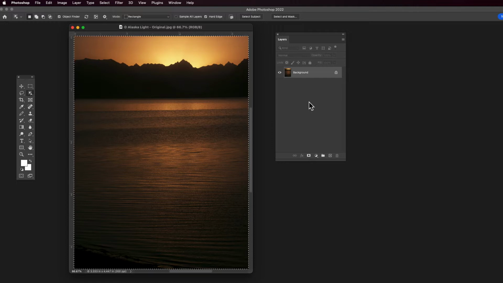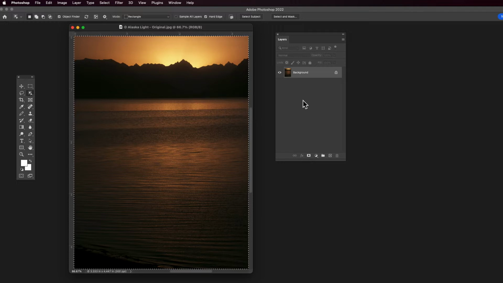So the Layers panel is the key panel inside of Photoshop. That's where we're going to add all of our elements, our type, our images. We're going to control layer stacking. This is really the core, the nexus of everything that we're going to create and edit inside of Photoshop. And you just don't need to go to the Layer menu to access almost all of those functions.